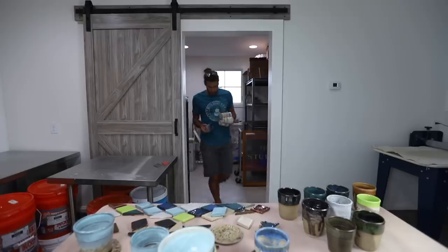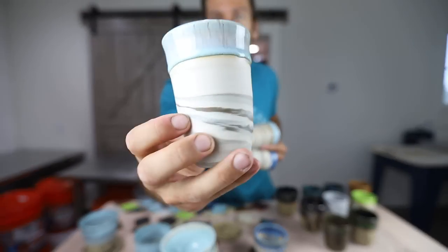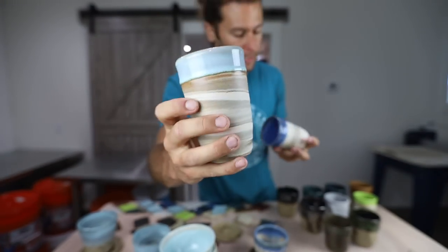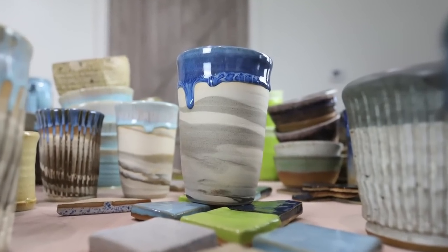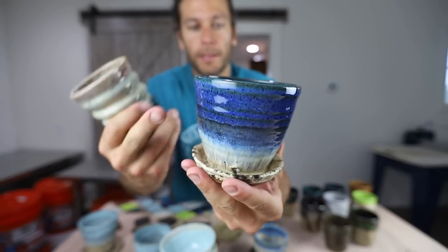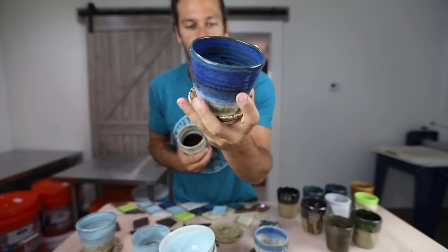Oh, and then I got a bunch of marbled pots out. That's cool. Those cups will sell quickly at Mocha Monkey. Starting to get those little drips in there. There's another marbled one. Cool. Those look good. And then this is another planter with sandstone on the bottom, blue surf on top. That's one of my favorite combos from them so far, blue surf over sandstone.